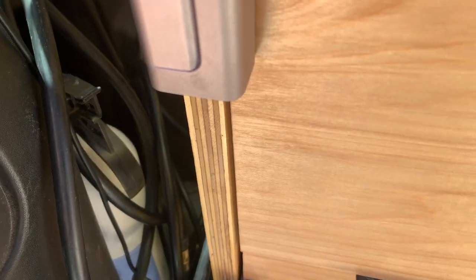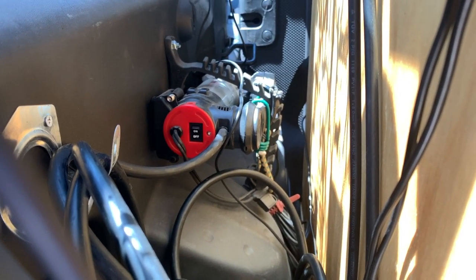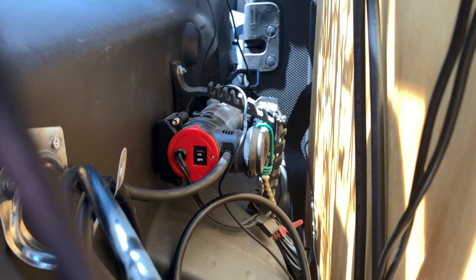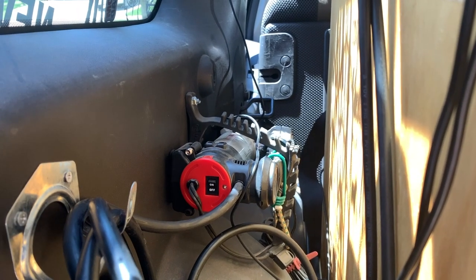So on the driver's side of my box is where my air compressor sits. It sits right over there in that little cubby, and I'll put a link up here. I've done a video of how I did that mod too, how I attached the air compressor inside where you can remove it or leave it inside. So I've got that over on that side of the box where it's just out of the way. It doesn't take up any real space in the vehicle. It's wasted space because it's so small that I couldn't really use it for anything else. But that just sits over there and it keeps my compressor dry and safe, and I've got it when I need it. So that is one option.